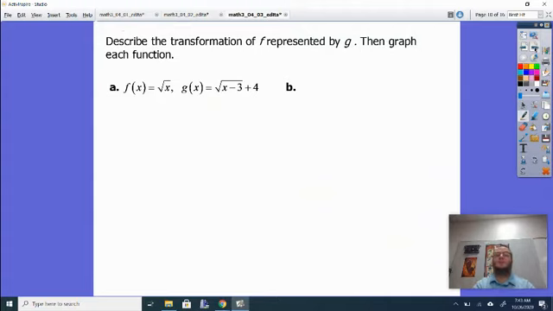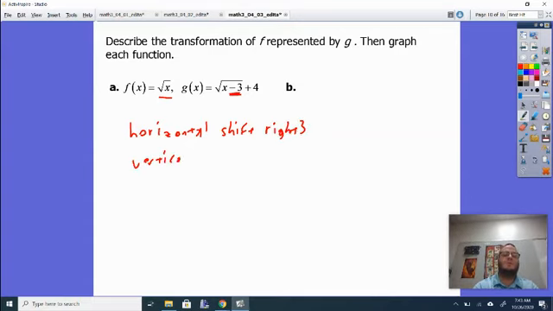So that being said, let's look at this one here. I started off with a parent function of f of x being the square root of x. I've got a horizontal shift or translation. Now again, it's on the inside, so let's go to the opposite. Usually negative, we think going to the left, but now it's going to go to the right. So it's going to go right 3, and then a vertical shift, this 4 outside, and it does what we want because it's outside, up by 4.